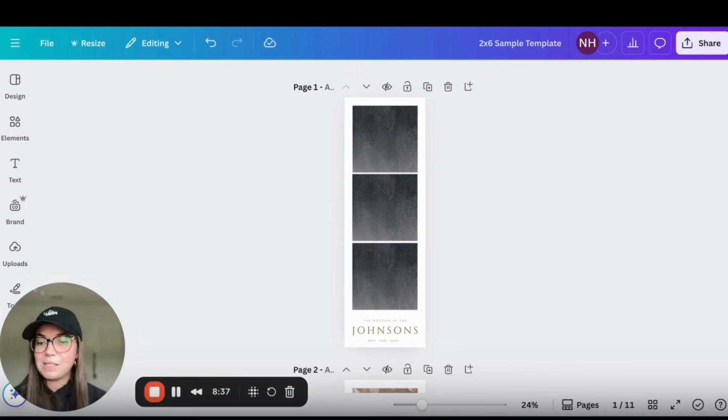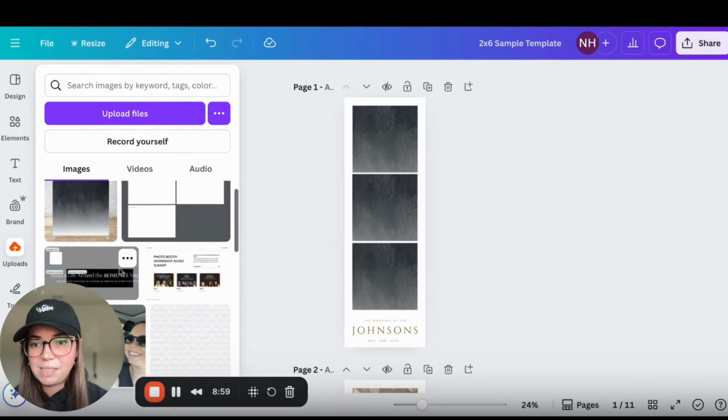Now I want to put people in front of there because I want my clients to have an image of what it's going to look like with their guests in the photo. So you can do this in a couple of ways. You can take maybe some marketing images that you have. Maybe you and your team took photos and you want to use those. That's actually what I'm going to do. I'm going to grab a photo of my team and then plug this in here.